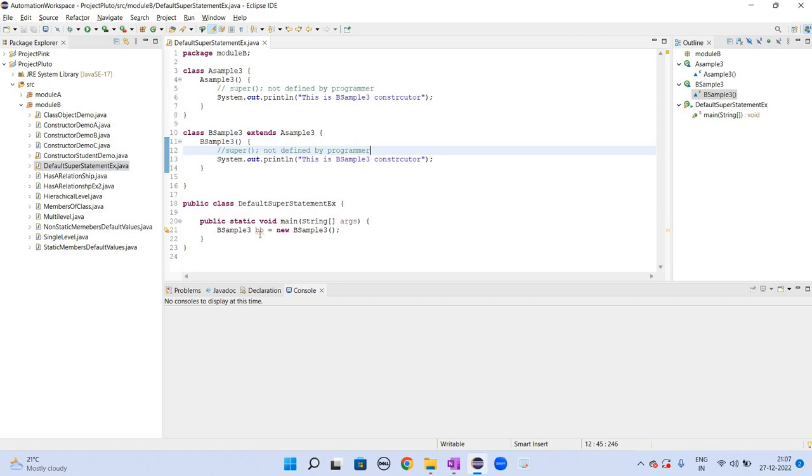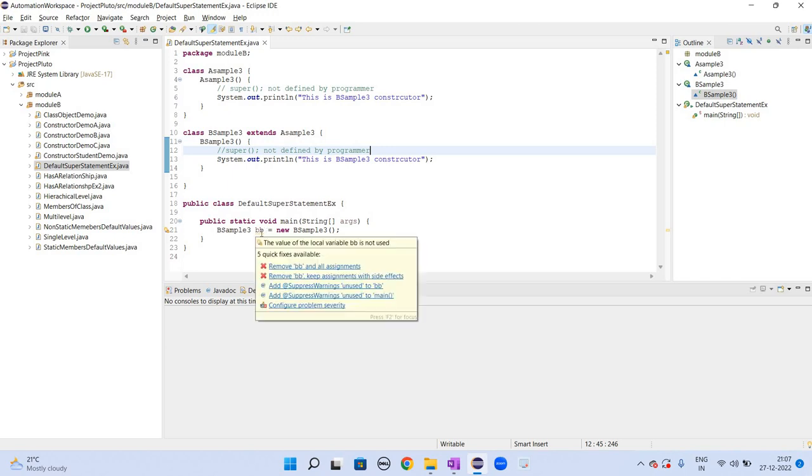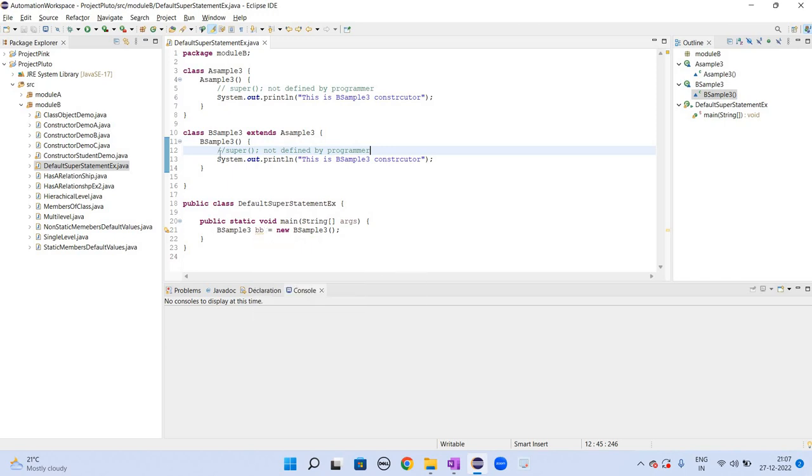So in the main method, once we create an object of BSample3, it invokes the constructor of that class, which is BSample3, and under BSample3 what we have is the super statement, which is a default statement.